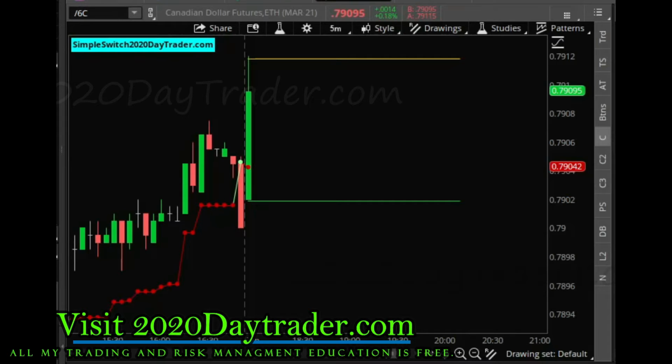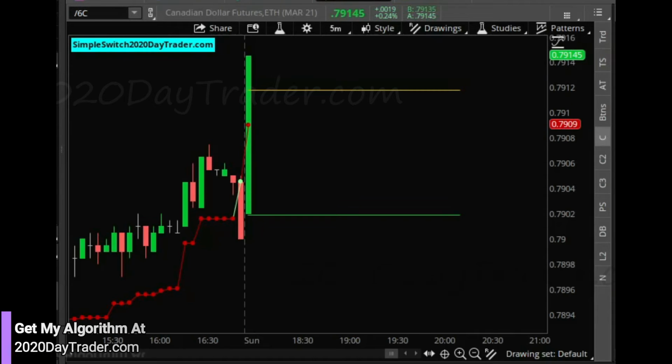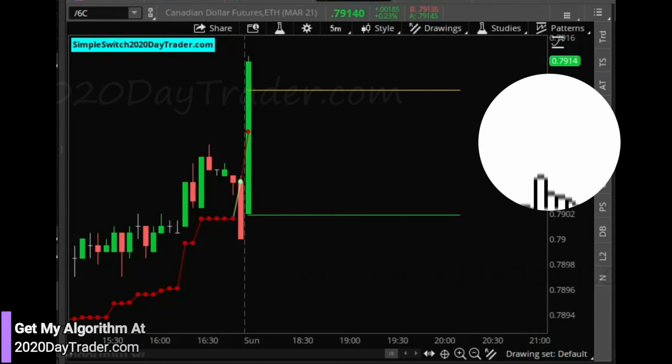So what happens here is once this algo switches from red to green, if the ball is inside the candle, it indicates a trade. So now we're going green to red, with a red ball inside the candle, telling us to short this when this candle closes here in 15 seconds. Then once it shorts, we're going to look for a 50% retracement, and we'll pop out. And if it was a long play, it would be the opposite. We'd be switching from red to green with the ball inside the candle, and then we trade it.